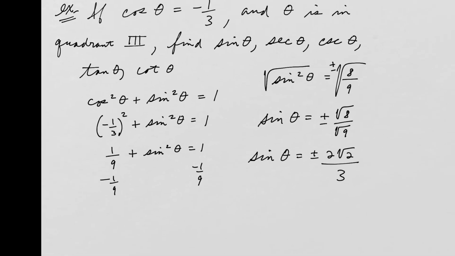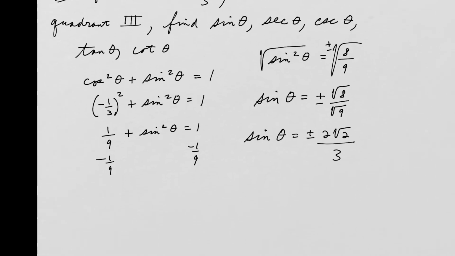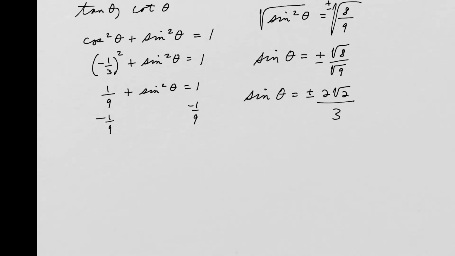Well, we're told that we're in the 3rd quadrant. Theta is in the 3rd quadrant. So in the 3rd quadrant, all students take tangent is positive, but sine and cosine must be negative. Tangent's positive, so sine and cosine are negative. Or the other way to think about it, in the 3rd quadrant, my x and y values are both negative, so y over r has got to be negative. So I know that sine of theta is going to be negative 2 radical 2 over 3.